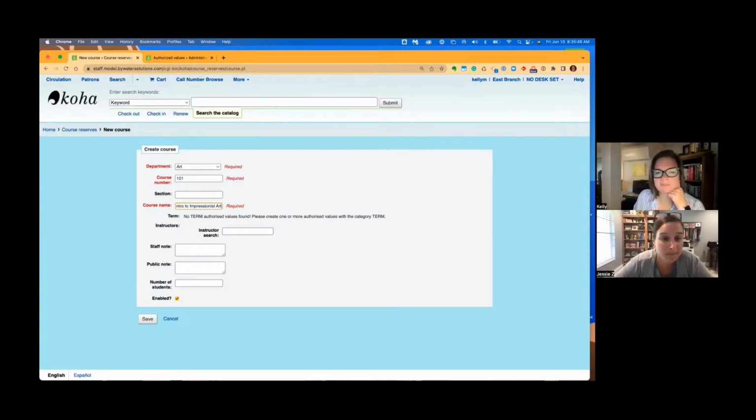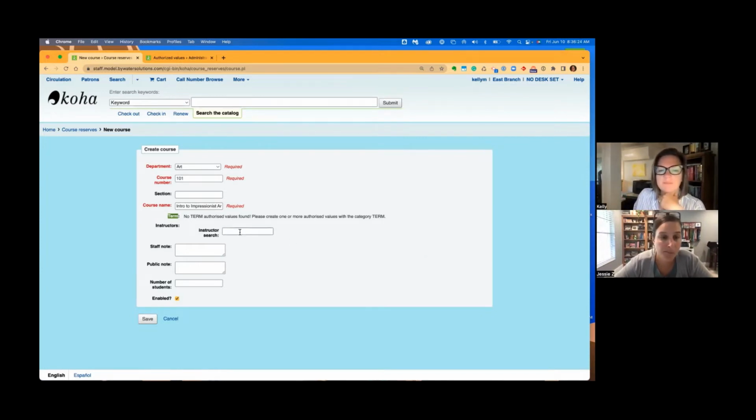Absolutely. Now, another authorized value is term. I'm getting an alert to say, hey, you don't have any terms set up in your authorized value. If you wanted to create a term, spring, summer, fall, you can do that as well, again, through your authorized values. And if your university or college does blocks, you can also set those up as a block. So it's free form, just like Kelly showed you with departments. That same feature would be for your terms, and it can really be however you want to set that up.